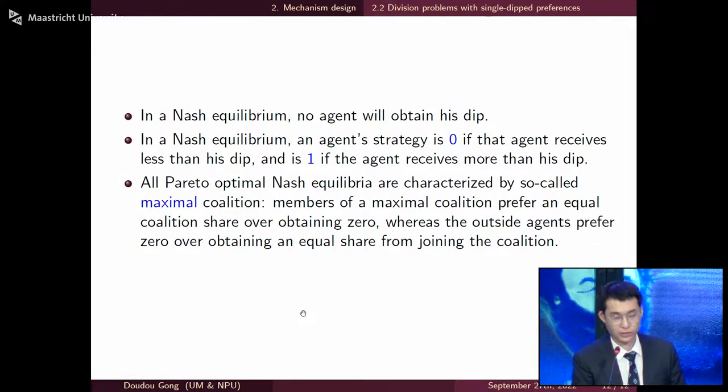So the conclusion is, in any Nash equilibrium, first, no one will obtain his dip. And if in a Nash equilibrium he receives less than his dip, then his best strategy is 0. And if he receives more than his dip, then his best strategy is 1. And another problem is which agent will claim 1, which agent will claim 0. So we give a definition which is called maximal coalition. In this maximal coalition, the agents will claim 1 and the outside agents will claim 0.